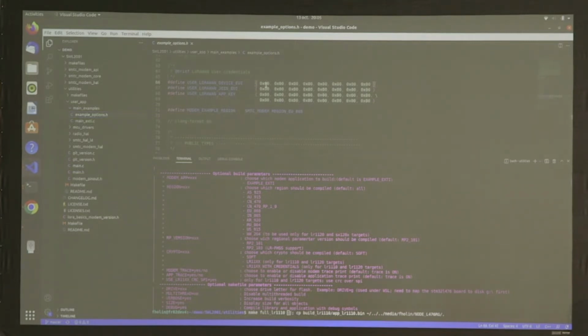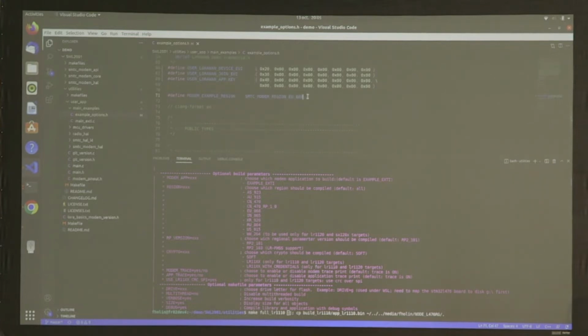So DevEUI, JoinEUI. I don't put the same one. And also I have to change the region. Let's go.